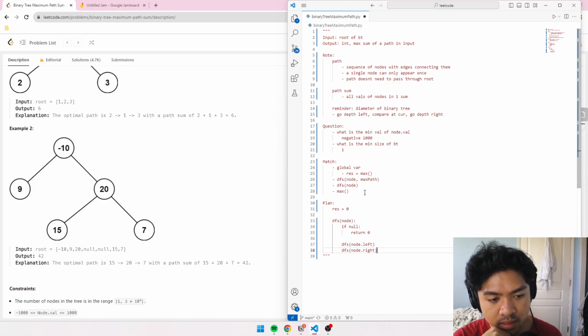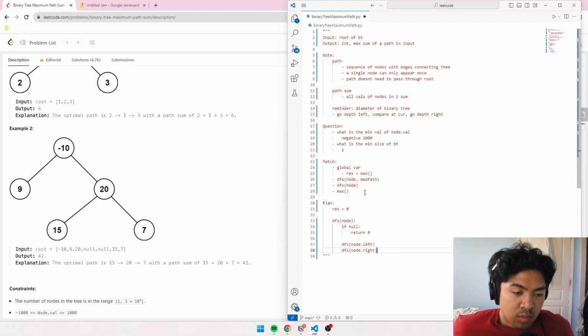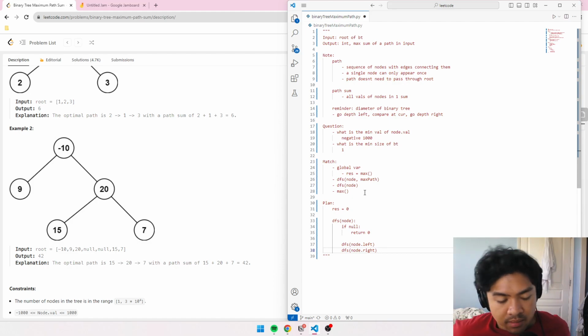Let's see, what do I want to do? So go left and right. Obviously, I want to get the max path from the left and right.